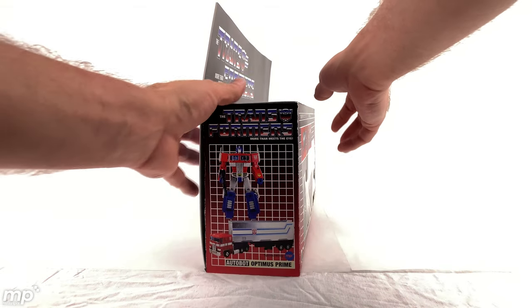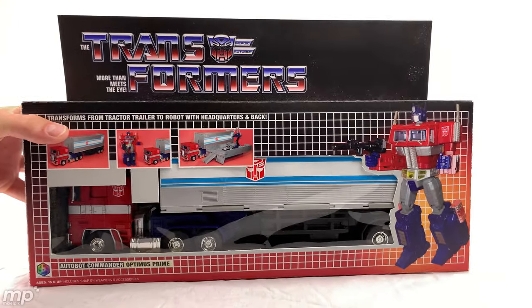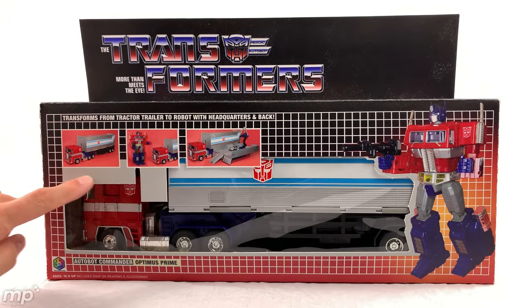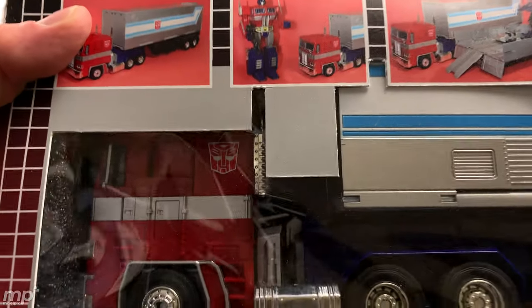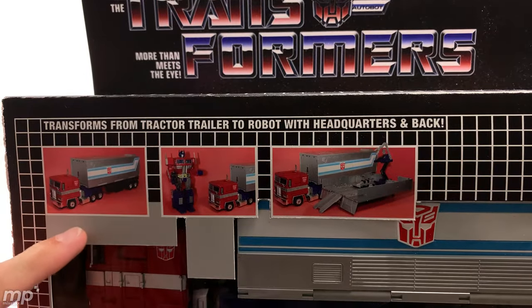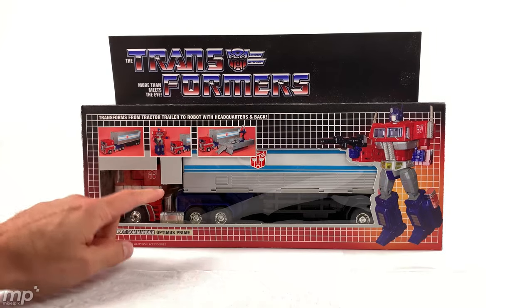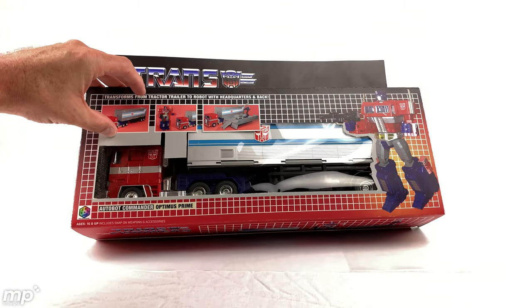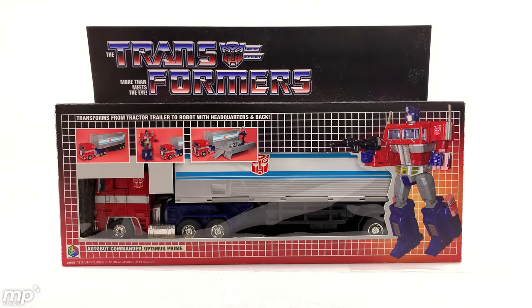And that closes nicely. Oh, it opens nicely. And holy cat — that is looking beautiful. Oh my gosh. The only problem I can tell is this accent here, this little gray box, is a little too low to reveal the character. So that should actually be cut up a little bit higher. This is cool having that little tab there because it just blocks the blank space in between the cab and the trailer. But yeah, you're really kind of missing out on seeing the top of Optimus Prime here. So that's definitely something that could be adjusted.